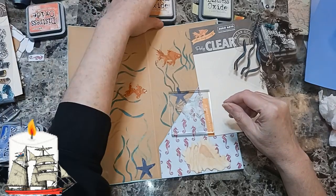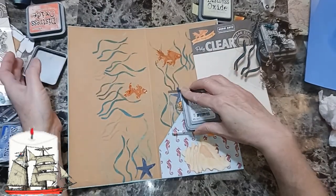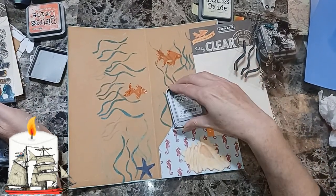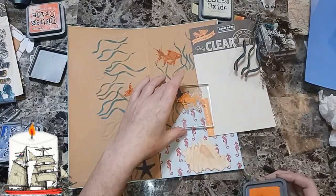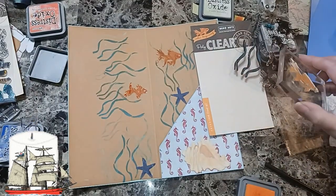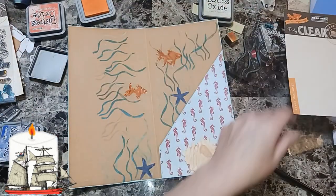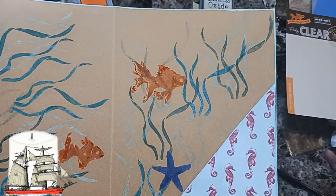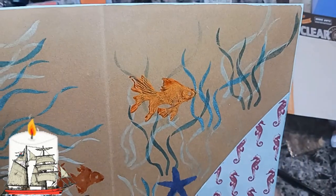Alright, let's add some of this now. Spice marmalade. Layer stamps work. I think I got it all good. Alright, I'm gonna put my head in the way and then I'll just delete it out, okay? And then I'll show you after the result, okay? Before, after. I think it looks pretty good.